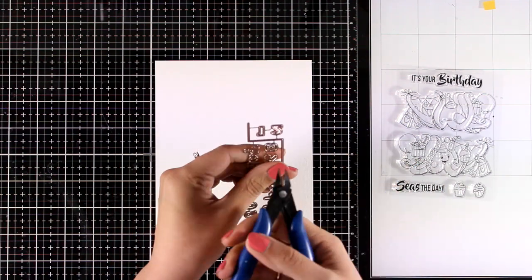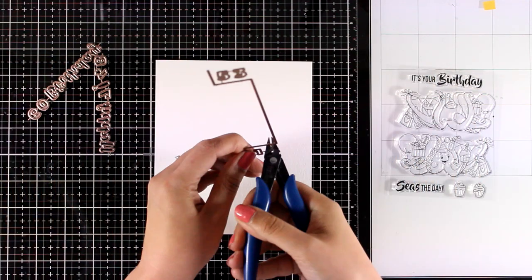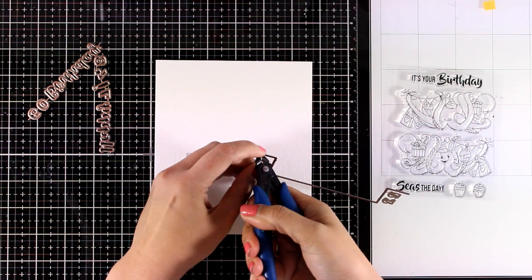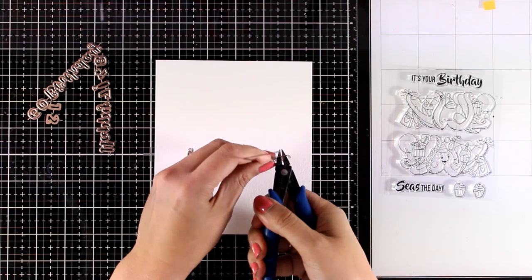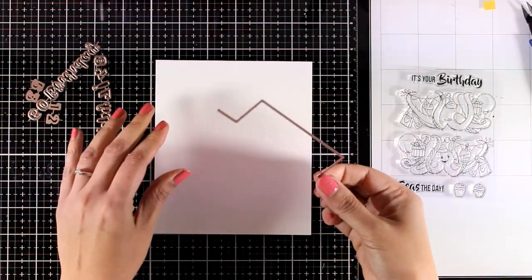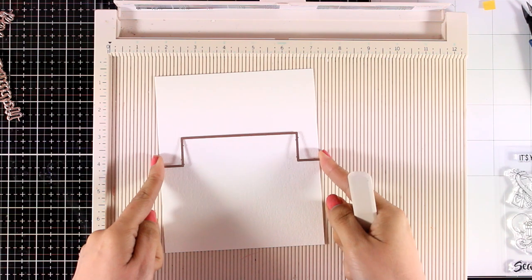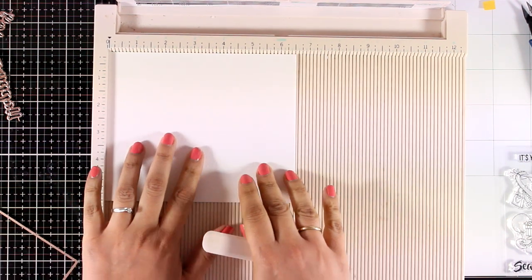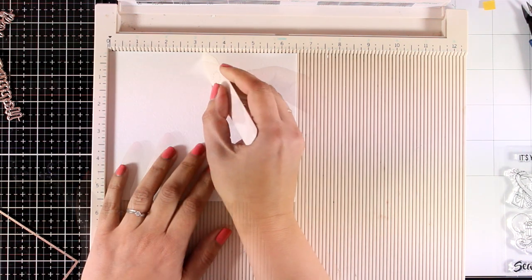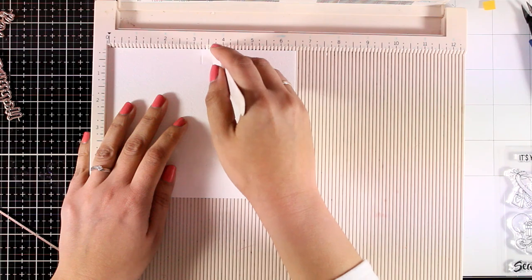So I'm going to start with the flip card and I'm just separating the die here. You need to have a paper that is six and a half by five and a half — don't worry, there is a leaflet inside that explains exactly what you need to cut and how you are going to use it. I need to place the die at three and a quarter. You can use a ruler and a pencil to mark where that three and a quarter is; instead I'm using my scoring board because I find it easier.